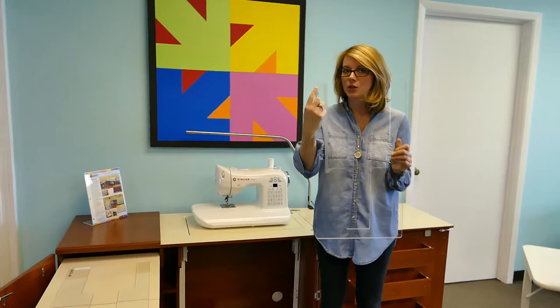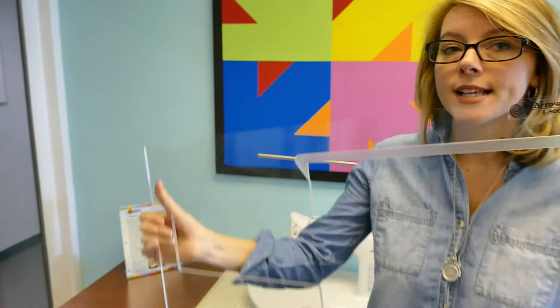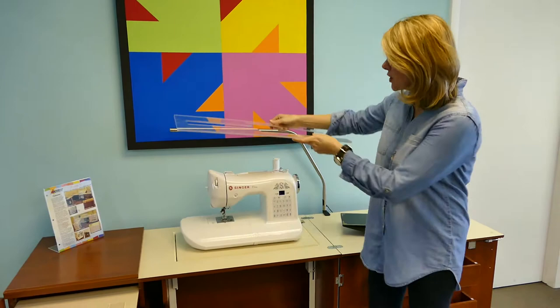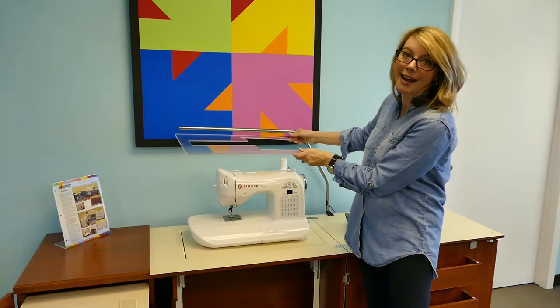One of the first things we're going to ask you when you call is what is etched in on your insert, because this tells us the make and model of our opening as well as your sewing machine. You'll need to know what's etched in so we can tell if you got the right insert. It's on the upper right hand corner of the insert, so when you're placing it in the cabinet, that etching is going to be in the upper right hand corner. If you're trying to put your insert with that corner down, it's not going to fit. So make sure you always have that in the upper right hand corner.